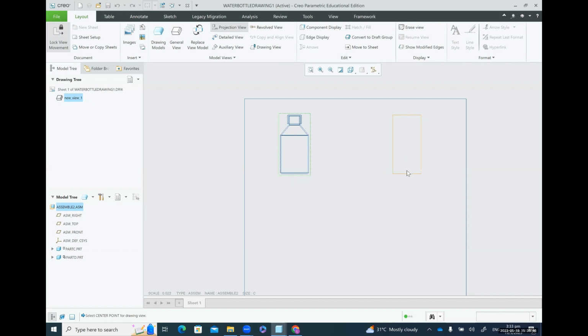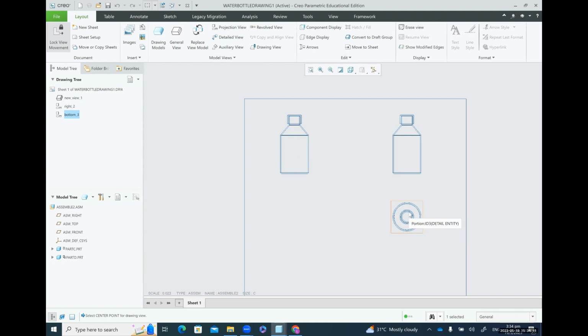Click on it. This is your side view, because the water bottle is symmetrical, so it looks the same. Then you click again to make the bottom view. Now you have the front view, side view, as well as the bottom view over here.